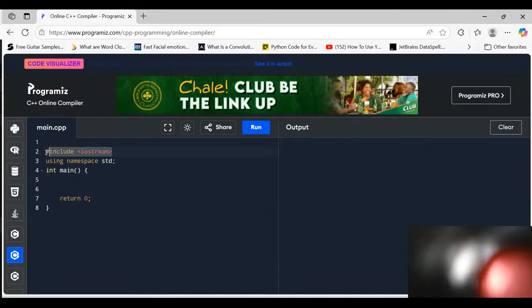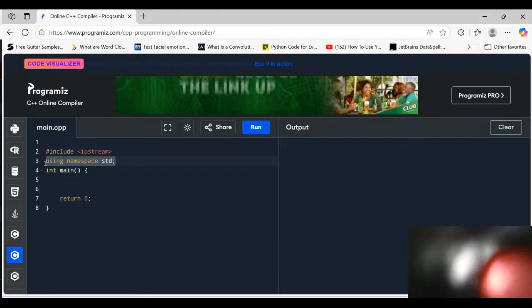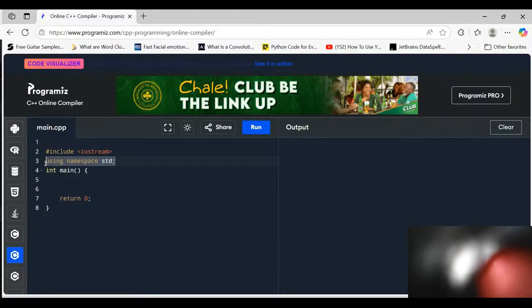We have the header file and the preprocessor directive that helps you expand functionality in a C++ program, followed by using namespace std, which is a library that helps you use cin and cout objects, and also helps you create objects and everything in C++. Let me use the word object oriented here, because C++ is an extension to the C language, which basically features object oriented concepts.